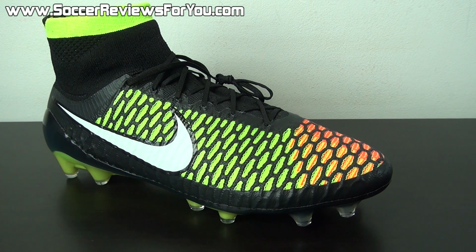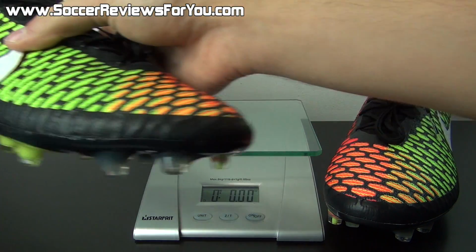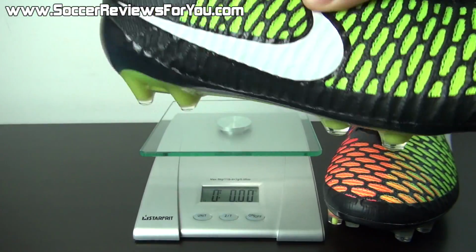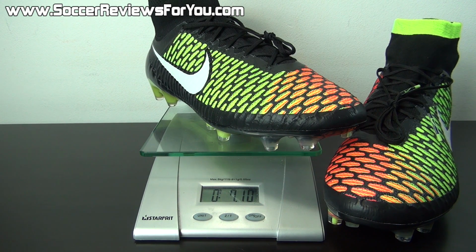And with that being said, let's move on to a quick weigh-in so you can see how lightweight these guys are. In terms of weight, despite the mid-cut design and the kind of more substantial look that this Magista Obra model actually has, it's surprisingly lightweight, which you guys are going to see as I weigh the shoes in real time. Now please keep in mind this is a brand new pair in a size 9.5 US. Throw it on the scale, and you can see that they weigh in at 7.1 ounces. So again, even though they're a mid-cut shoe, they're still nice and light.